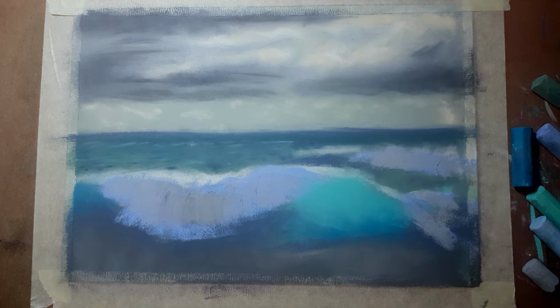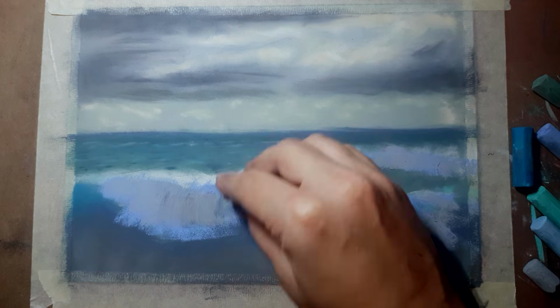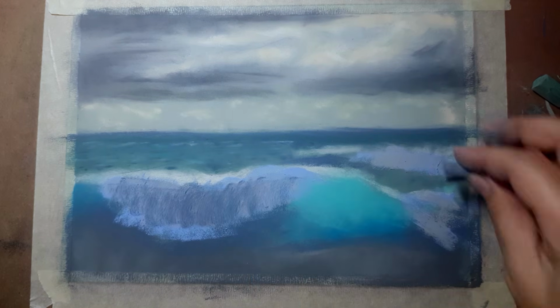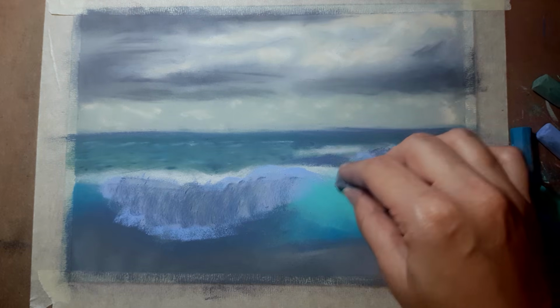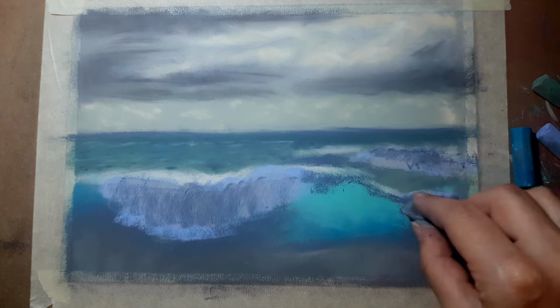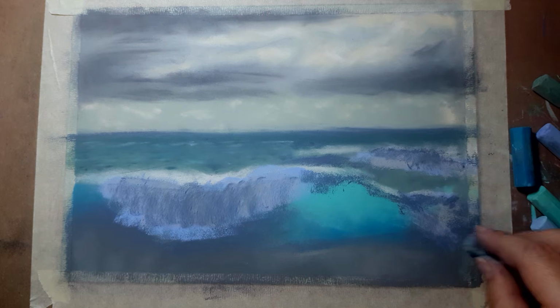So I didn't want to put straight gray on, so I put my light blue first, and then I covered it with different tones of gray, just to create that sense of the shadow, because otherwise my light shining through the wave would not look as intense, would not look as strong.